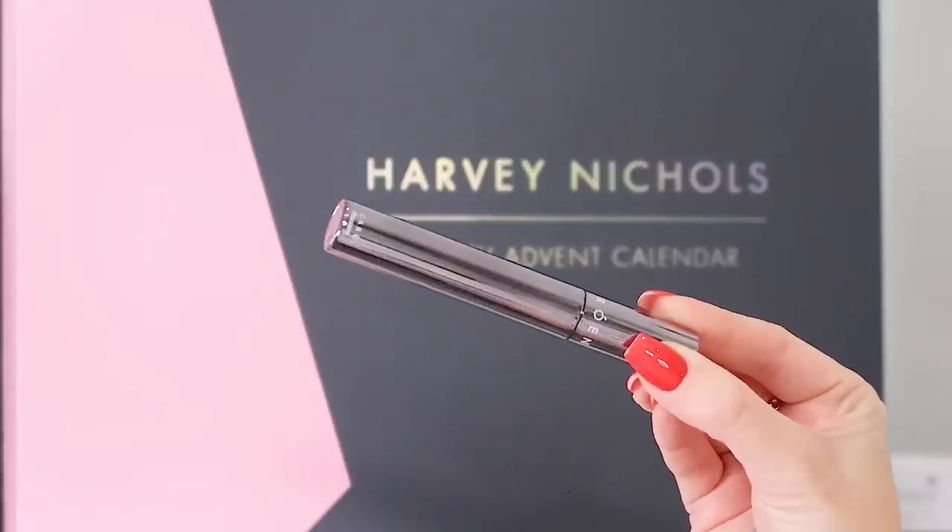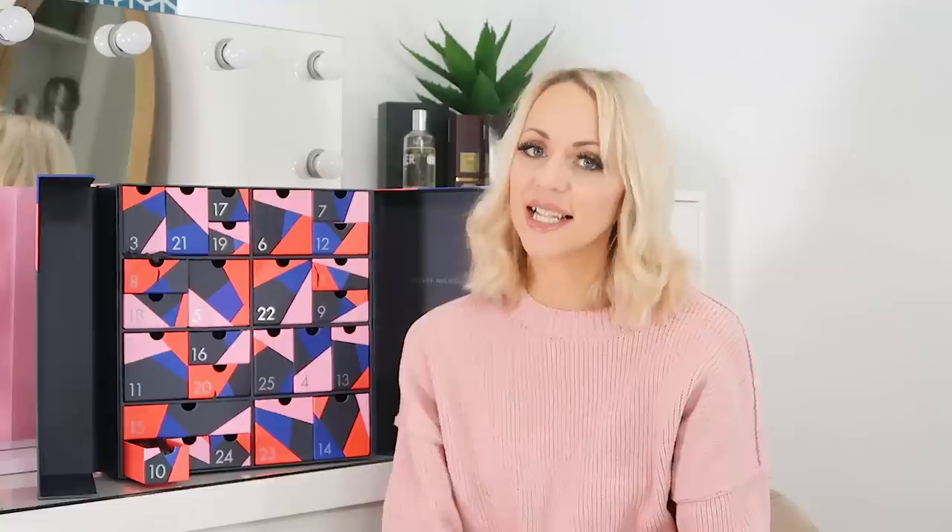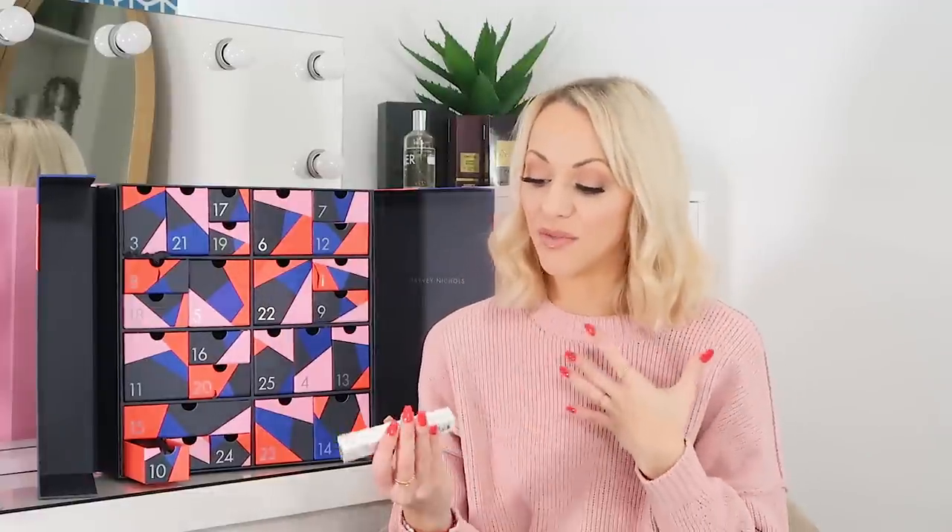Day 10 and we've got the Rowan Cake Lash Mascara in Black. I haven't tried this one. It takes a lot to impress me with a mascara — I'm a bit of a mascara snob, I can admit that. I expect volume and lift, I don't want it to rub underneath my eyes, I want it to come off easily, and I expect a lot. But I'm prepared to pay for premium mascaras if they do everything I want, so fingers crossed.